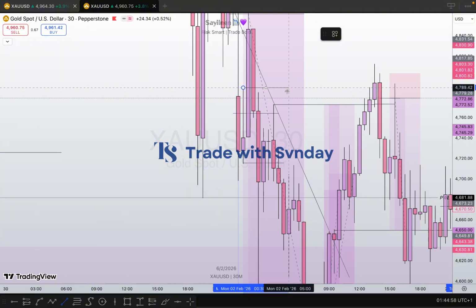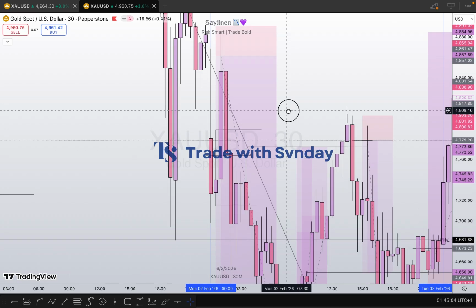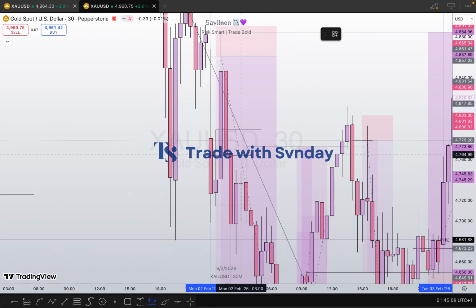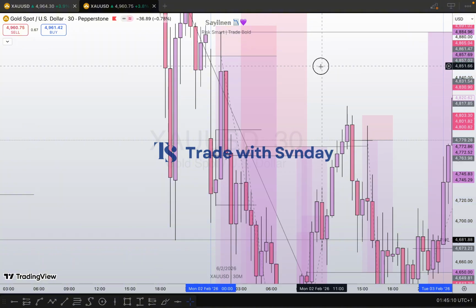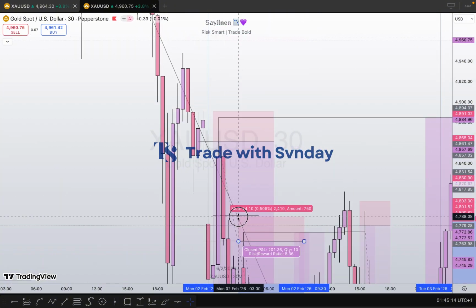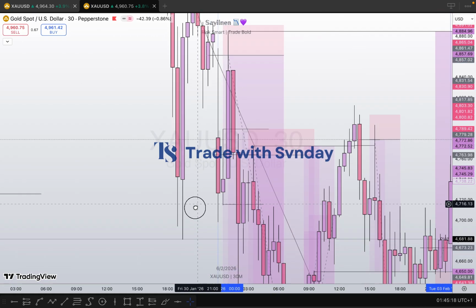Can you see that? Can you see? And price held up and sold aggressively. I didn't even mark this entry. I'm just saying this particular entry right now to tell you how effective this whole stuff is. Can you see? Easily put it here and put your stop there and chase your target.